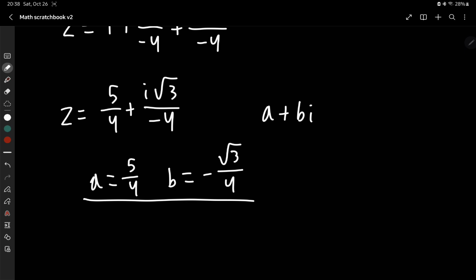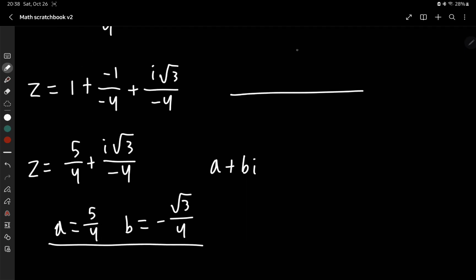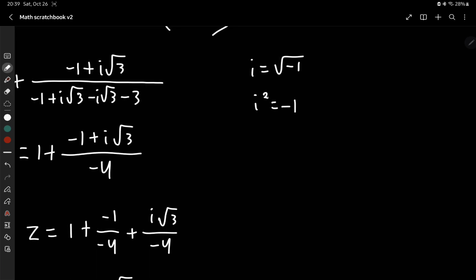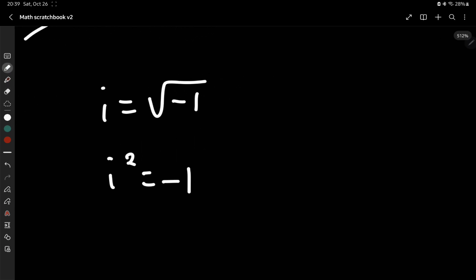So again, when we think about complex numbers, we have an x and y axis. The a is the real part, so 5/4 would be like, I don't know, there. This is not going to be to scale. And the imaginary component of the complex number itself is on the y-axis. So just remember that. And remember, when you're squaring or multiplying i times i, it's -1. i squared, same thing. And the definition of i is square root of -1.